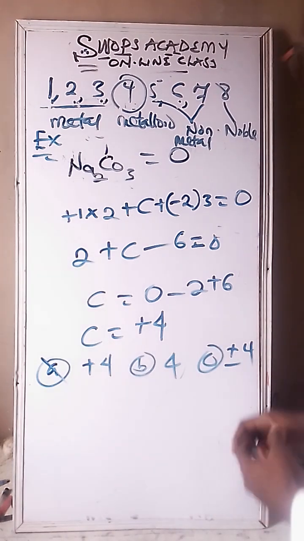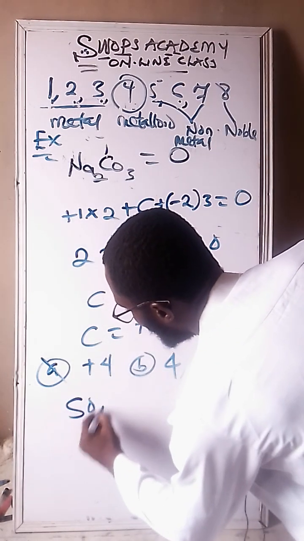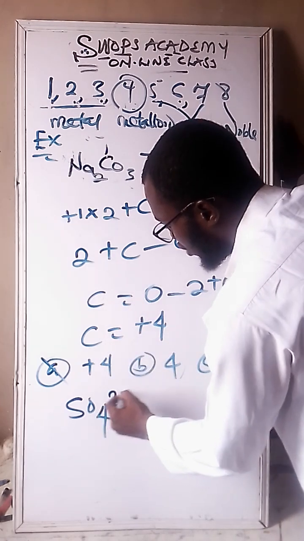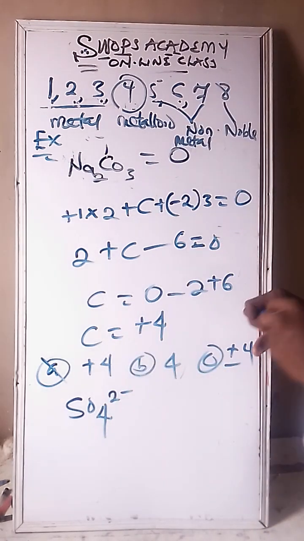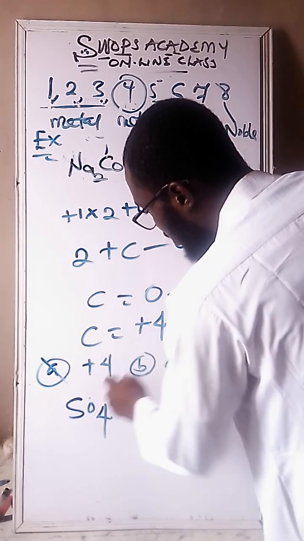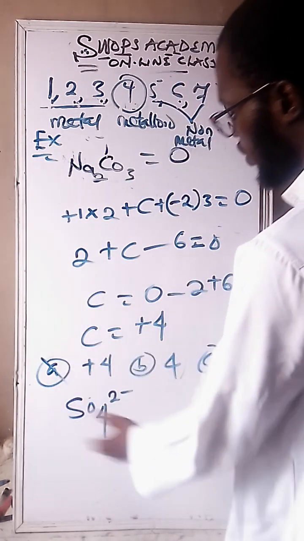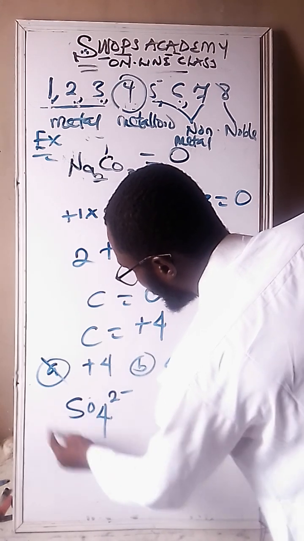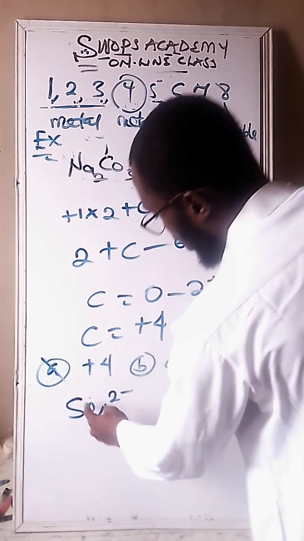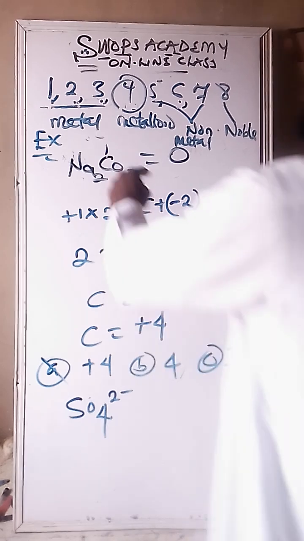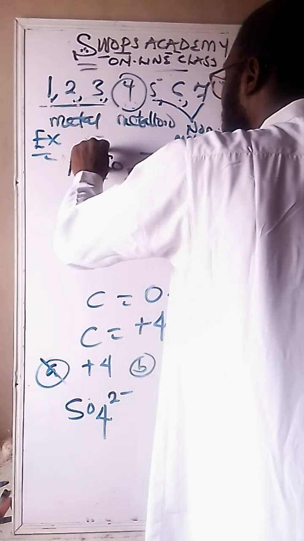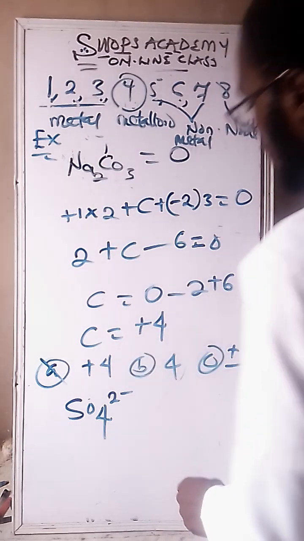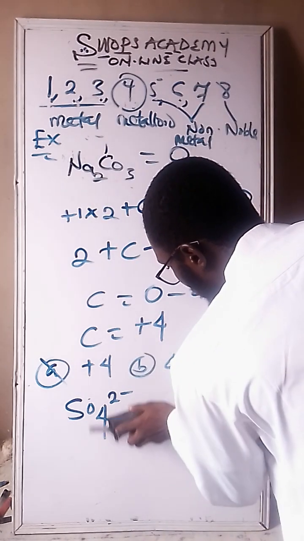Hope I'm communicating. But if it is like this that you are having, are we together? If they didn't signify that this is a radical, and just say find the oxidation state of this, always know that the first one is what you are going to make unknown. Then you put the charge here. If it is 3 like this, always know that the middle one is what you are going to make unknown in order to find the IUPAC name. Am I communicating? That is that.